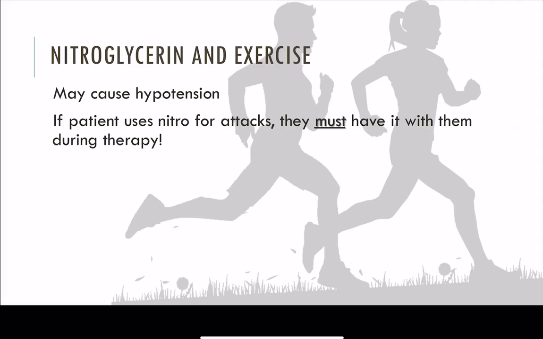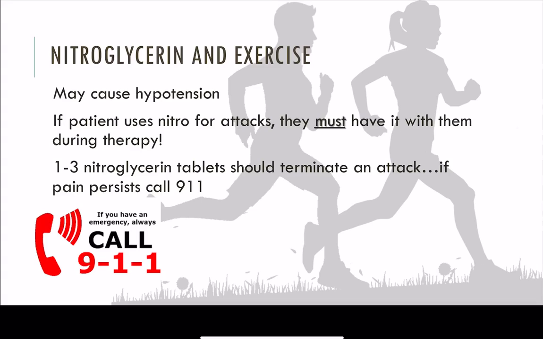More often than not, in an outpatient setting, patients would have it. So it's more that unique patient that's moving around in the hospital. But if that's how they are controlling their ischemic episodes, then they have to have the tools with them. So this is a common question that we get, when is it serious? If you're doing exercise with a patient and they experience angina and they have nitroglycerin, they should take their nitroglycerin tablets. If they have taken 3 and they're still having symptoms, you should call 911, because that should have terminated the attack by that point.